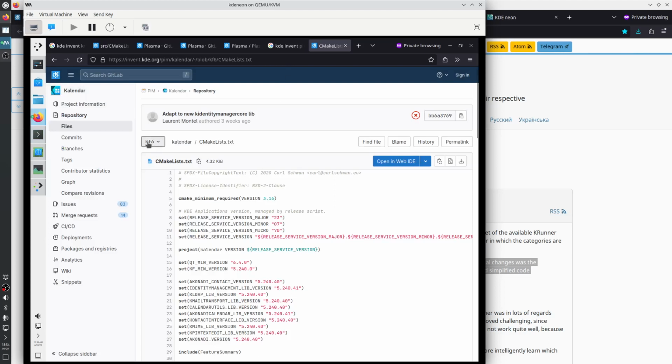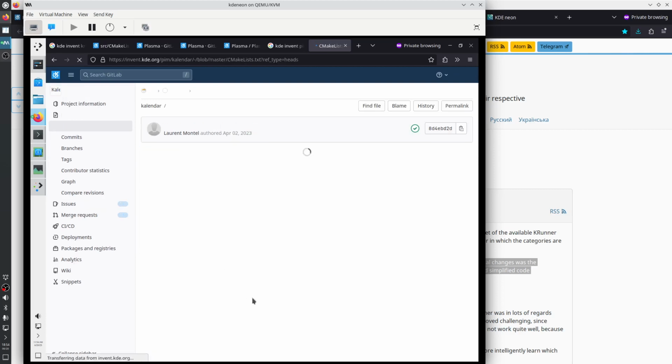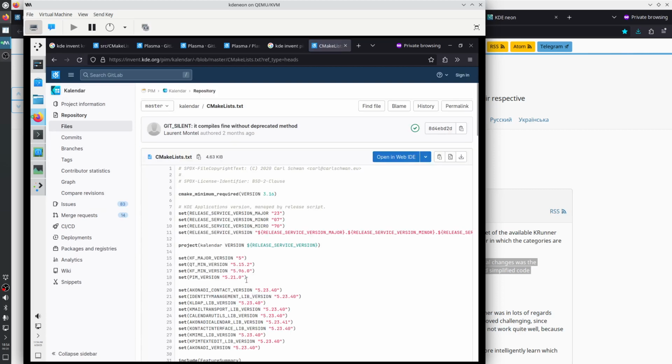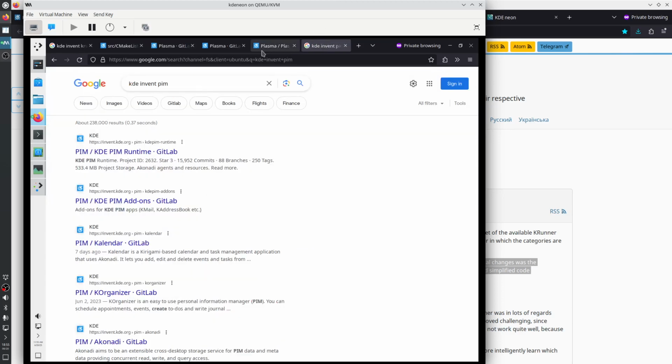So it's not building from this special KF6 branch, which is for Qt 6 and KDE Framework 6. It's building from master, which is still Qt 5. Okay.